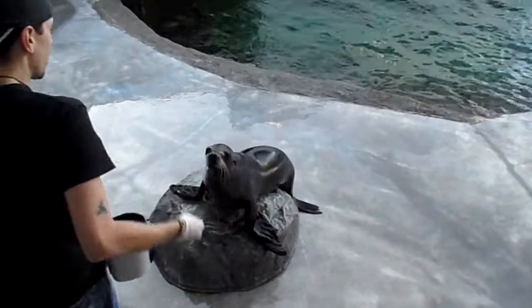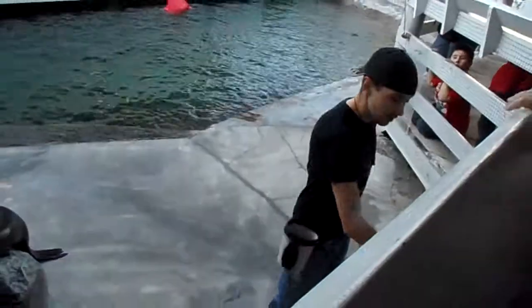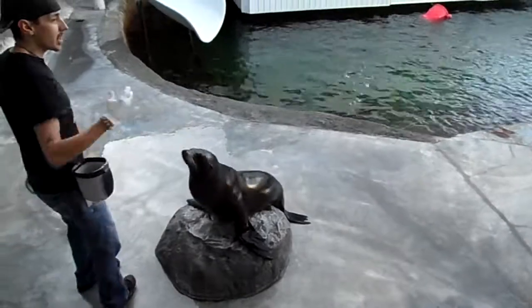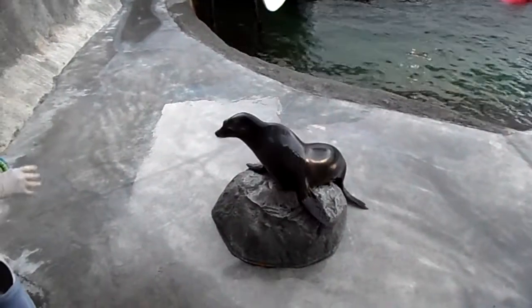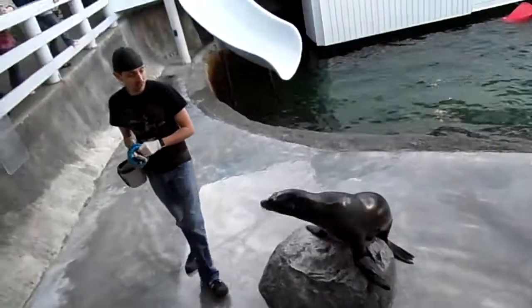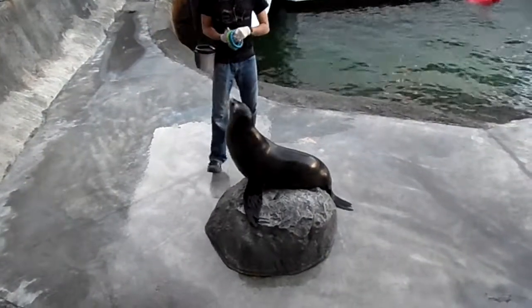All right, now when Cora first arrived, she was barely a year old. There we go. And there's really important things a young animal has to be trained before we can train other behaviors. For example, she's got to learn things for vet work. That's called a husbandry behavior. But I'm going to show you guys something that we had to train her really early on to ensure her safety with us here. So when we first got Cora here with us, she was barely a year old. She was half this size. We only had her for 1 month, and a customer was out here taking photos on his phone.